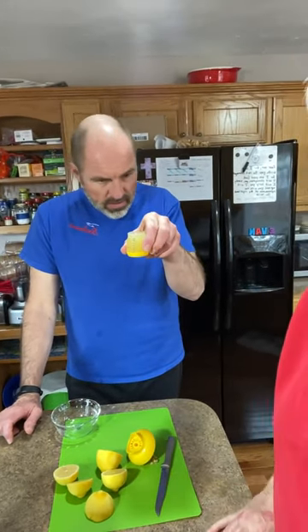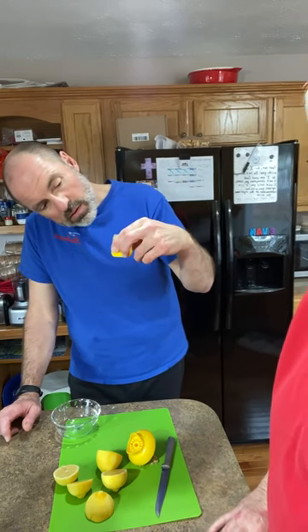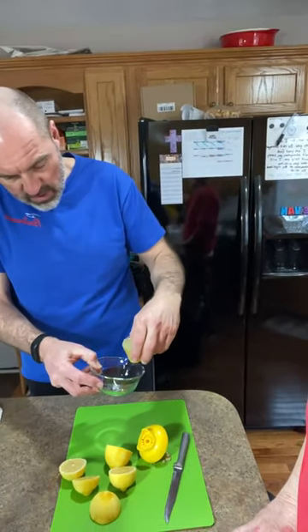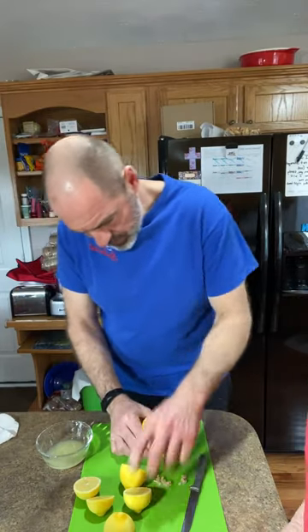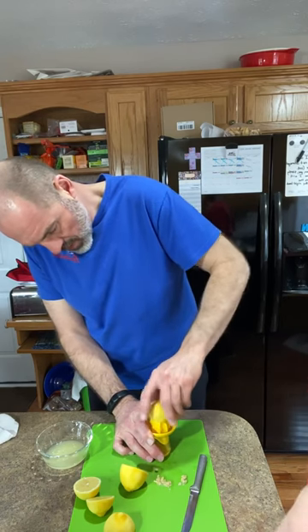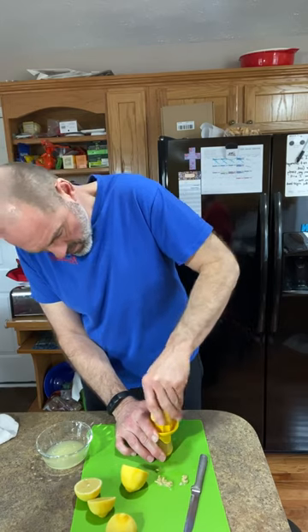He's going to juice the lemons here. That's already almost two ounces out of half the lemons, so I'm going to juice the other half. We've got the little handheld thing, and he likes to use it, but I use the electric one because my old hands can't do that very well. We're trying to get five tablespoons.